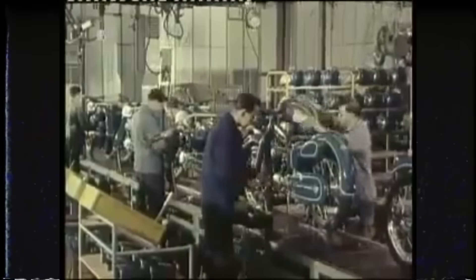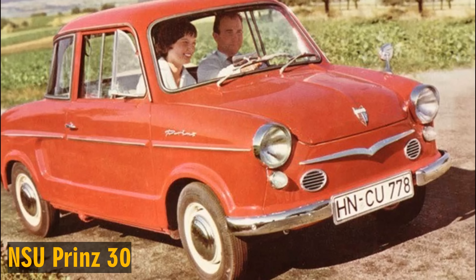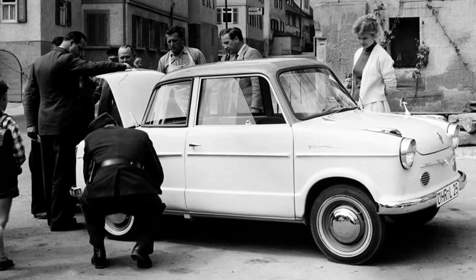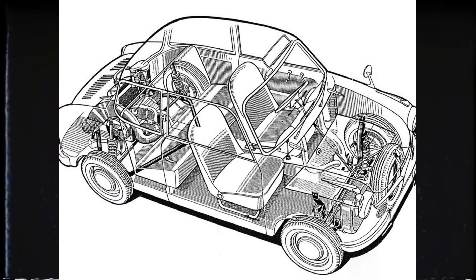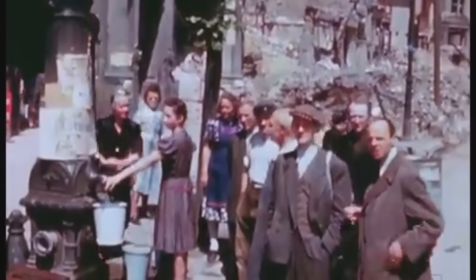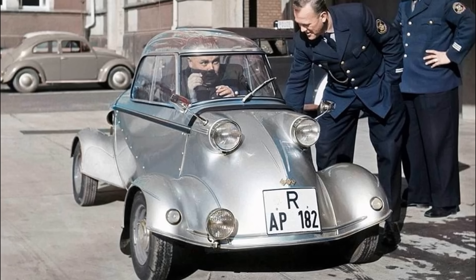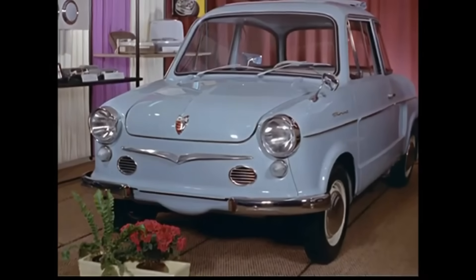NSU had also suffered heavily during the war and was only beginning to rebuild itself in the early post-war years. By 1957, NSU's main product was a tiny city car called the NSU Prins. It used a 20-horsepower air-cooled rear engine and a very simple layout, not far removed from a microcar. But it would be a mistake to mock it. This was post-war Germany, a country still recovering from devastation. People who once drove elegant pre-war Mercedes and BMWs were now getting around in BMW Isettas or Messerschmitt Kabinenrollers. Against that backdrop, the Prins looked like a real automobile.